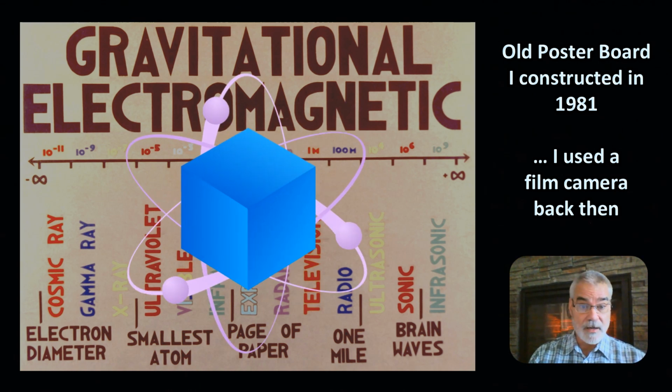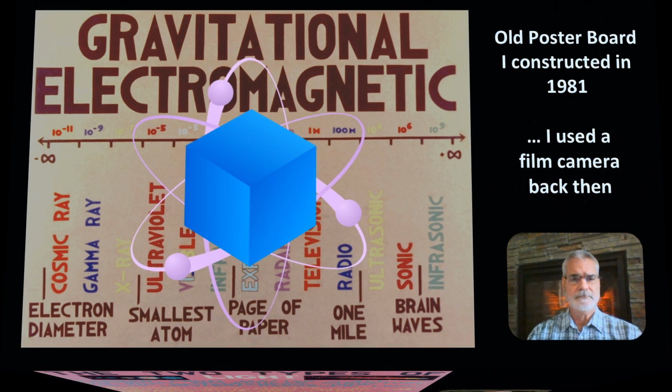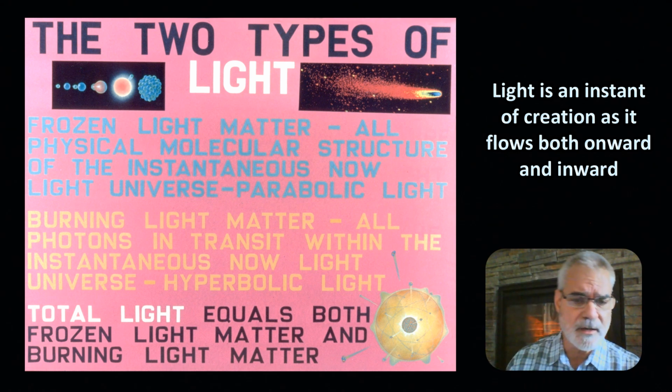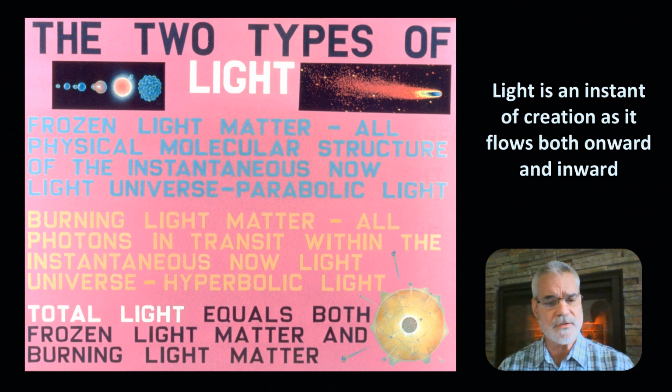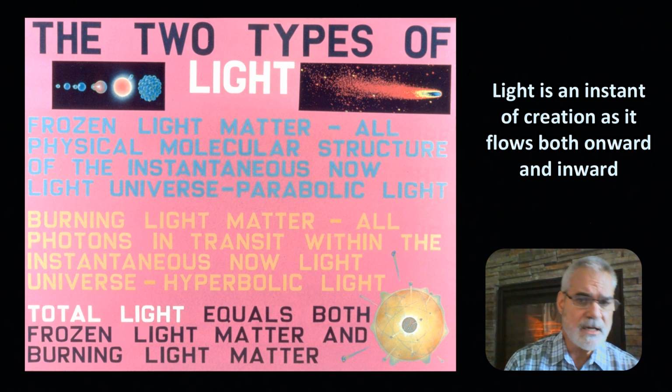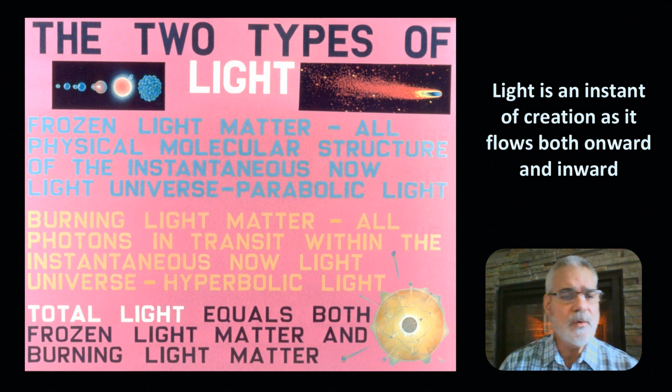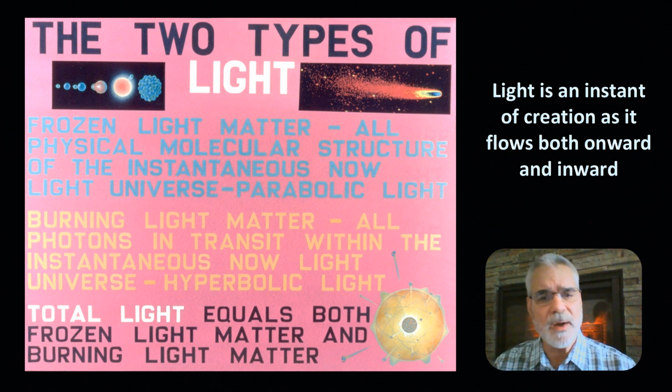But how then is it all connected? This is light. How's it connected to the matter? Well, again, back then I made up two concepts, the burning light matter and the frozen light matter. And reality is defined by the derived equation of E equals mc squared. And simply that's just, you could say that the burning light matter is equal to the frozen light matter as it parabolically emancipates. And that's really how it works.